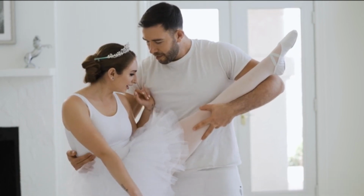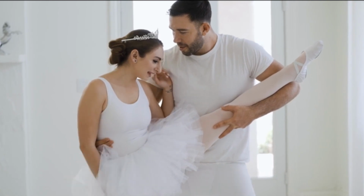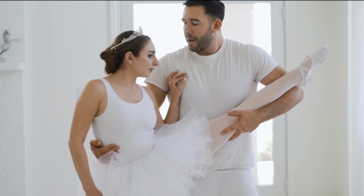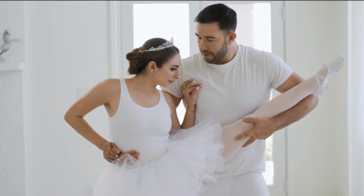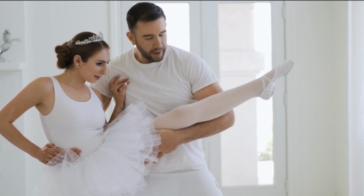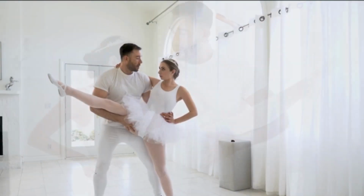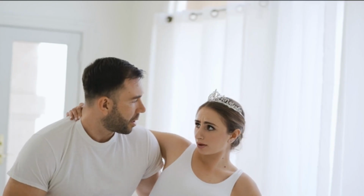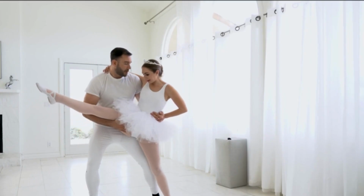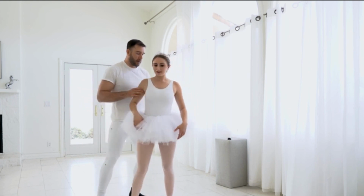All right. We're gonna lean into this. I'm gonna pull you this way. Feel that stretch? Yes. Good. Chin up. Big breath. And exhale. Good. Lean back forward. And extend that leg. Chin up. Inhale, exhale. There we go. Head up, head up. There we go. Good. Just like that. All right.